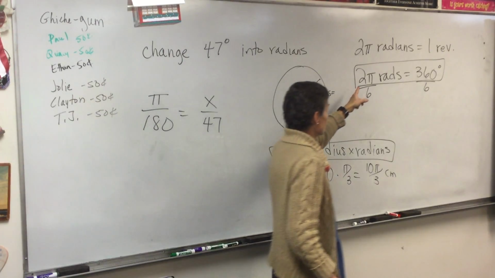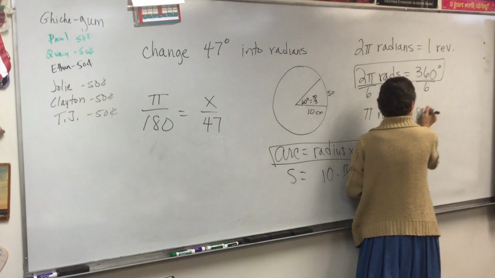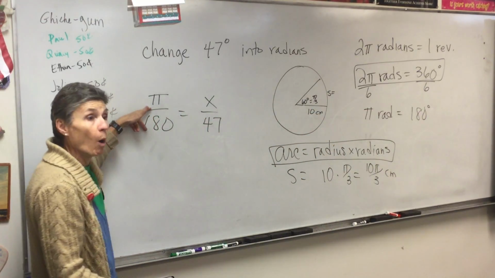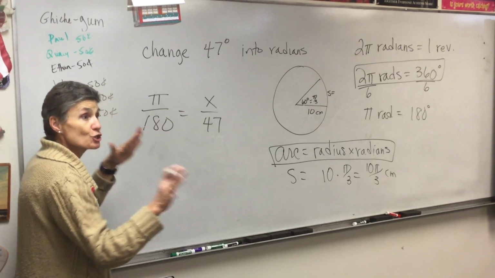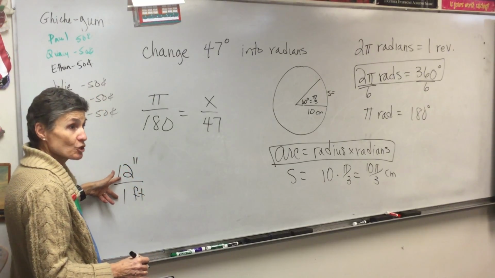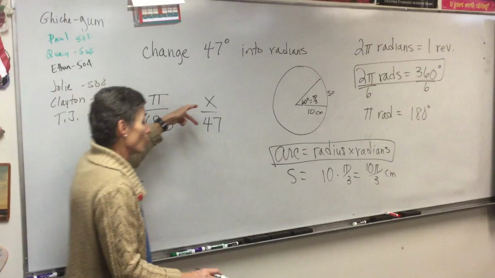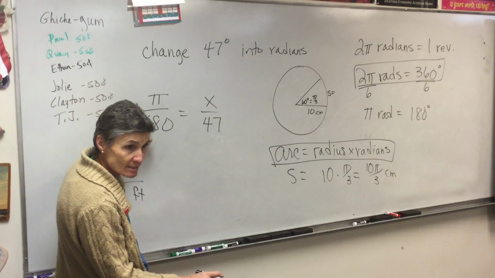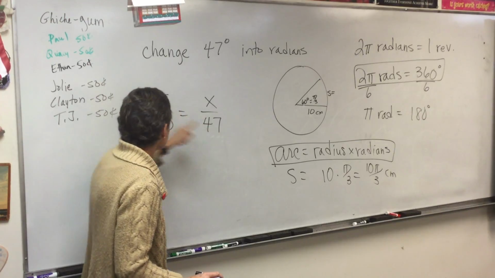Yeah. If we know 2 pi is 360, doesn't it make sense that pi radians would be 180 degrees? So this ratio is 1, basically. Pi radians is 180 degrees. Just like you say 12 inches is 1 foot, these are the same, they match. These two match. Pi radians is 180 degrees. So what am I trying to figure out over here? How many radians would be the same as 47 degrees? Does that make sense to you?